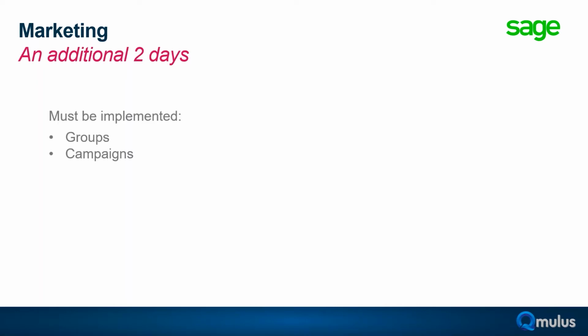Generally, marketing functionality within Sage CRM consists of groups and campaigns, and these areas are not generally heavily developed by the partner. You can add some fields, but it's not generally a heavily developed area as part of their implementation. An additional area of functionality, though, that might be added is MailChimp. We would normally recommend to a customer that if they don't currently perform any kind of email marketing or already use MailChimp, the MailChimp integration should be configured.